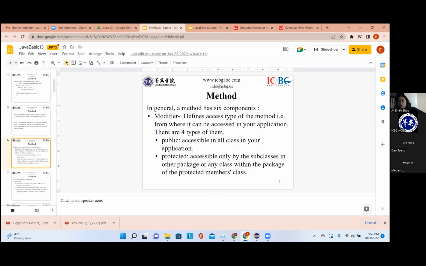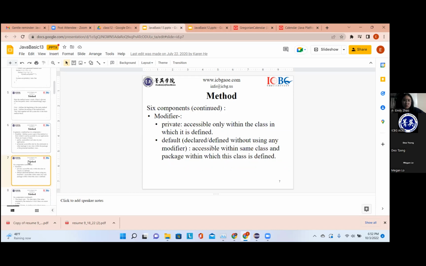Public means that you can access this method everywhere in your program. There's also private, which means you can only access the method within the class it's defined in, not anywhere else. And default means you can access it within the same class and the same package that the class is defined in.